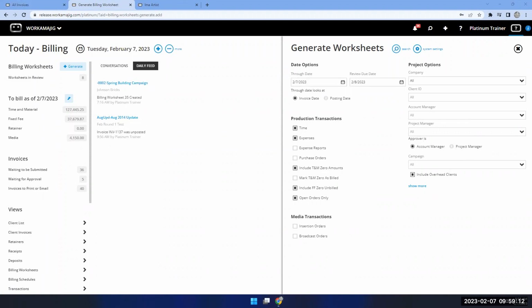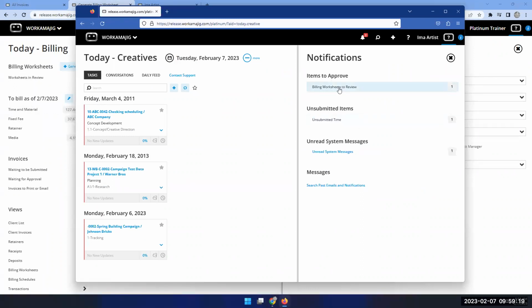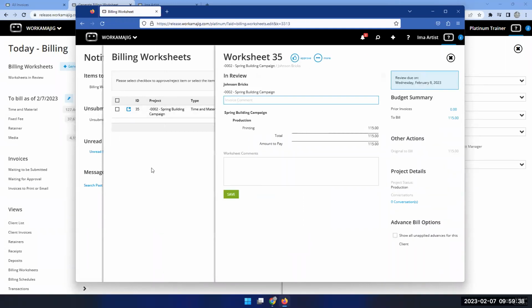Okay. So the initial one, when I generated, it's going to be worksheets in review, that came to that account manager in that project. And so here it is sitting in their bell. Now, I know there are certain workflows revolved around this, and we have discussed this before in the billing worksheet webinar. I just wanted to quickly show you that we can adjust these things. So again, it was sent to me, but I need somebody else to kind of look at this after I'm done with it and without doing much, right? So I take it, that's fine, it came to me, but now I need to give it to my manager.